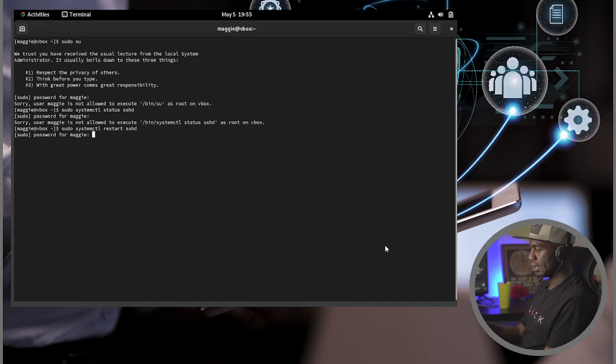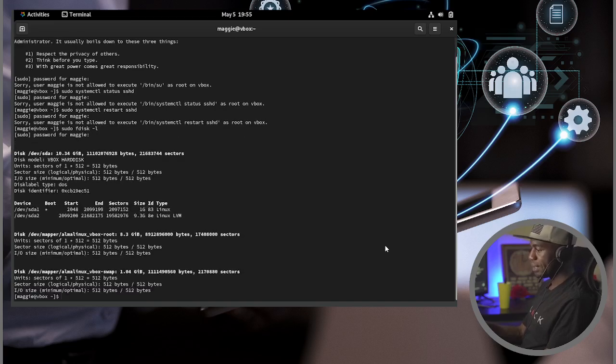Maggie is not allowed, you can guess that, to restart any service. But be careful, Maggie is allowed to have information about the storage in our system. Remember, that was what was configured at the beginning when we were setting user rules, privilege rules. So it all makes sense.